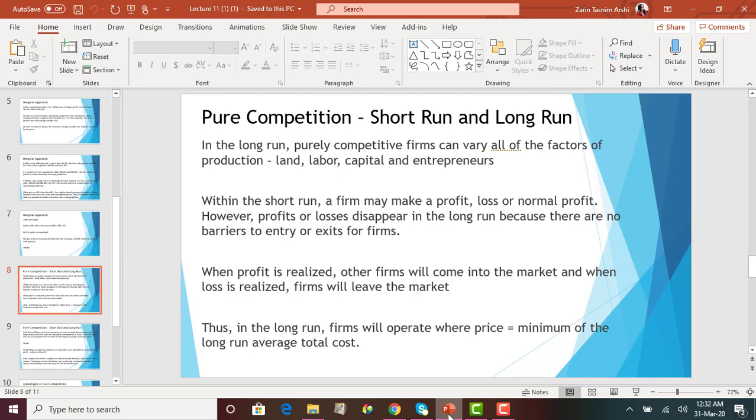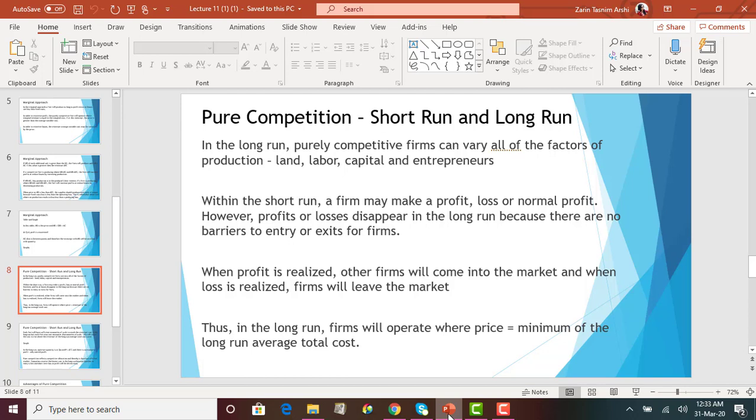This is because if there's a firm, let's say I am the firm, I produce cabbage in the market and I'm making money by selling cabbage in the short run. Well, in this type of market structure, it is very easy to enter the industry. So when others, let's say Fernanda, Patrick, Diego, see that Nafiz is making a lot of profit, they think, if we enter the market, we can also make profit. So even if I'm making economic profit in the short run, other firms will enter the market, and then this profit will go away, and in the long run, all of us will earn zero economic profit. The opposite is also true.